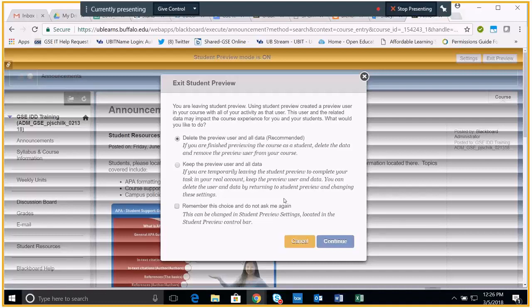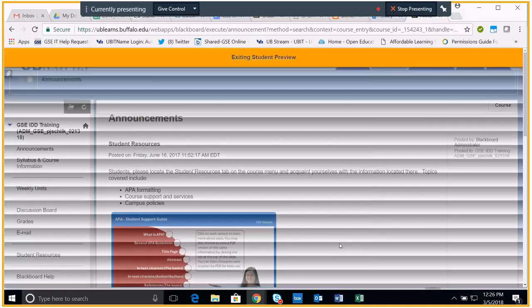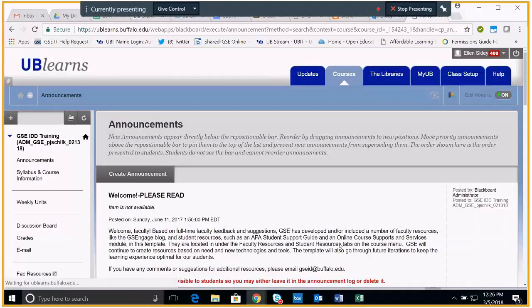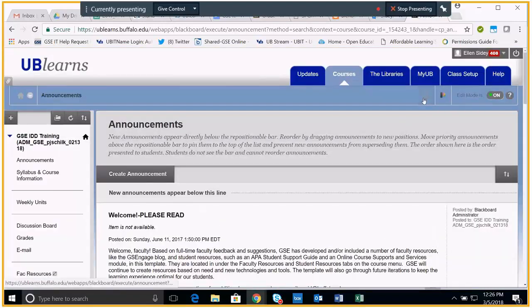So the recommended choice is to delete the preview user and all data as you're exiting preview mode. If you were to go back into student preview mode again, it would once again create the preview user and any data that you created. You'll be asked again, do you want to delete the preview user and all data? So as you go back and forth in that mode, it will always do the same thing.